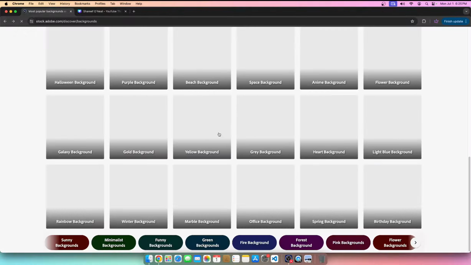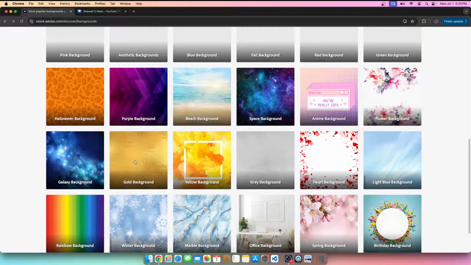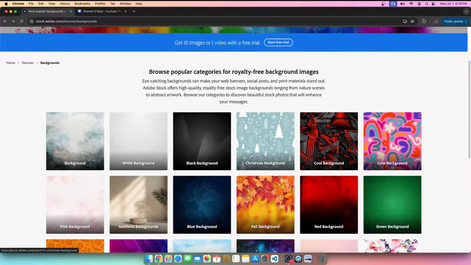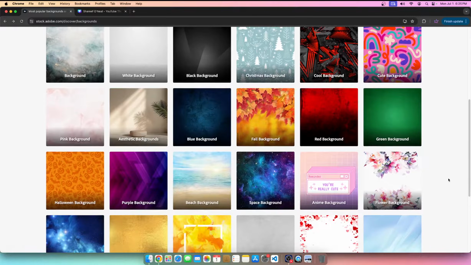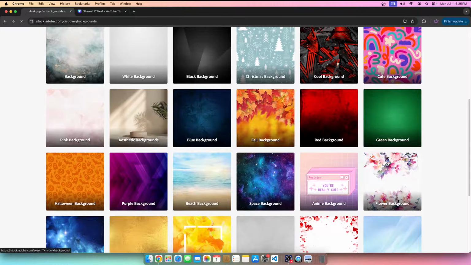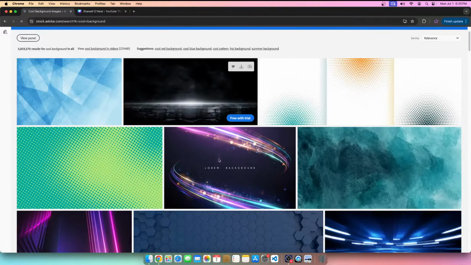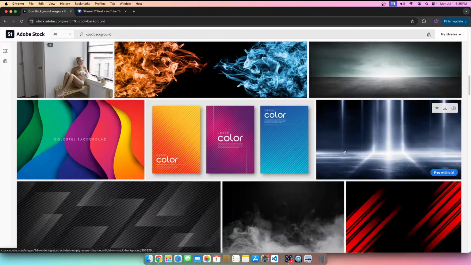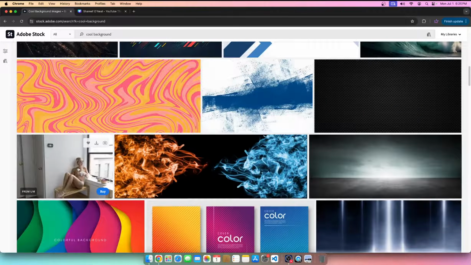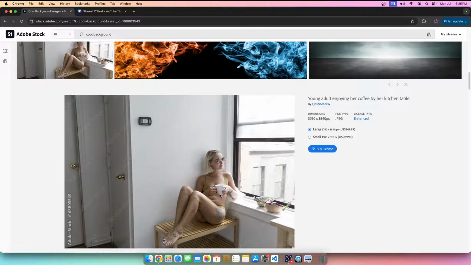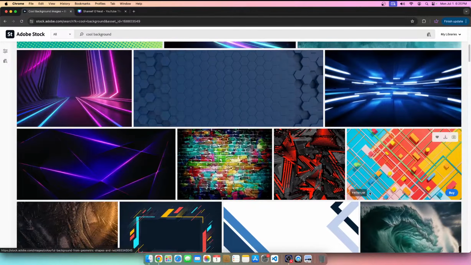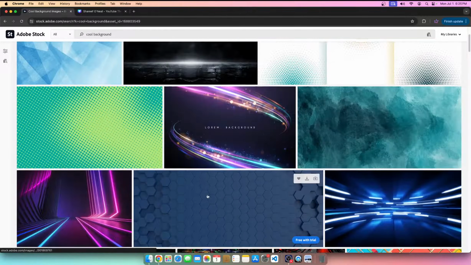You have here, let's go back, yellow backgrounds, gold backgrounds, black backgrounds, Christmas backgrounds. You have these kind of abstract ones as well. If you look at something like this, it's labeled cool backgrounds. To me, this is relatively abstract, like these lights and stuff, but hey, it works. You occasionally get a picture of a model here that clearly has nothing to do with the background. It happens, but that's why it's important to tag properly on Adobe Stock.